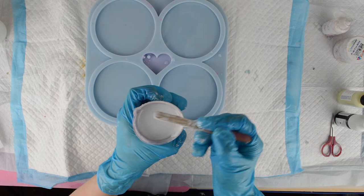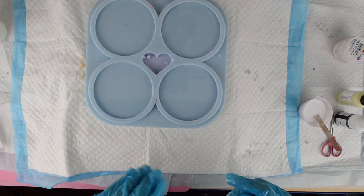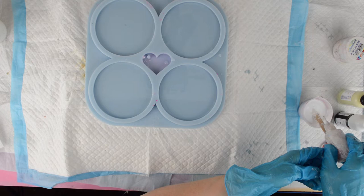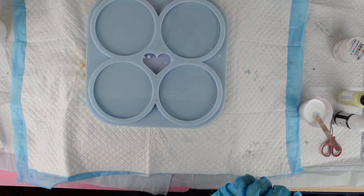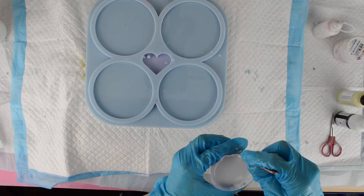Going to add my alcohol ink, just give it a quick shake first. I'm going to pop the white straight into the piping bag.